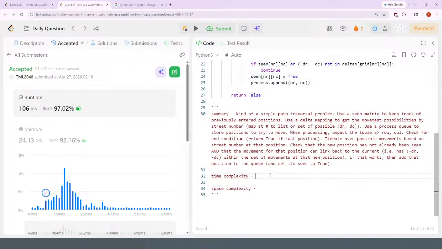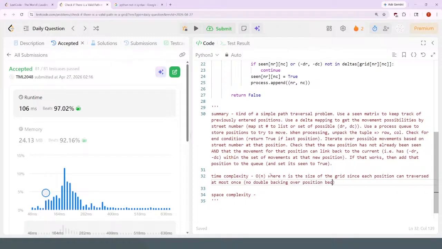And then time complexity is O of n, where n is the size of the matrix, size of the grid. Since each position can be traversed at most once, there's no double backing over positions because of the scene matrix. Space complexity, is it O of n or O of 1 actually?